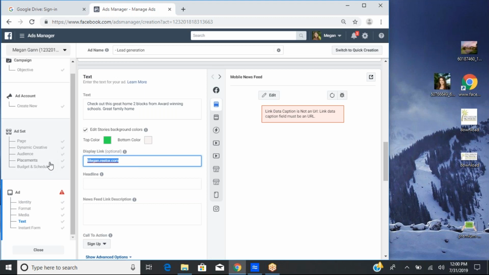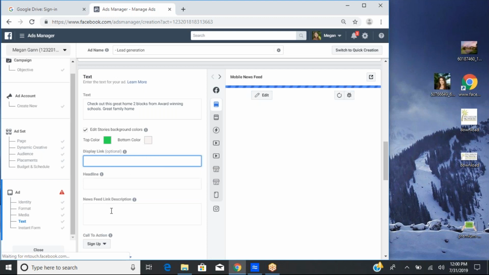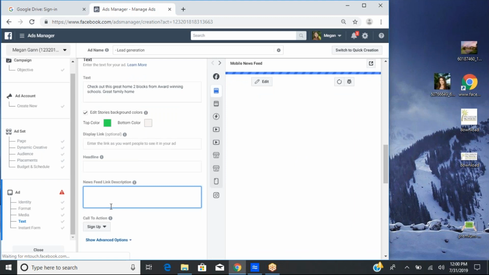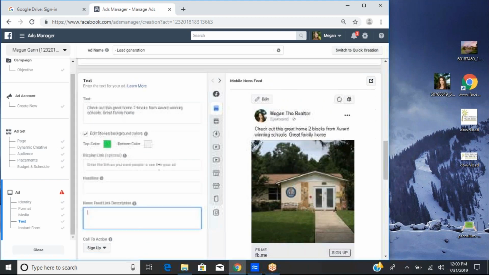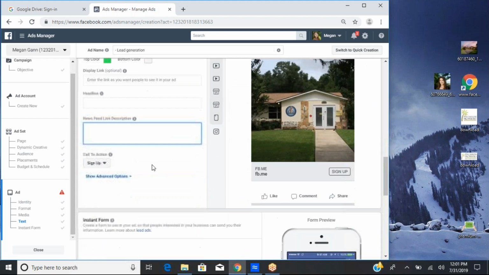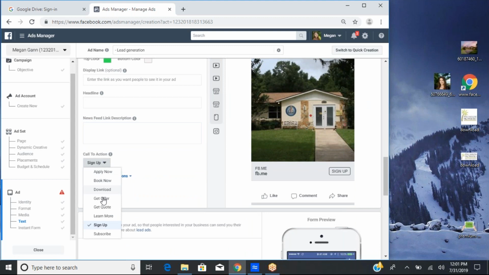If you want it to link to your Facebook page, you can put that display link right here, and there should be an area to put the full link. Then you can change your call to action as well: apply now, book now, download, get offer, get quote, learn more. We're going to do learn more for now.